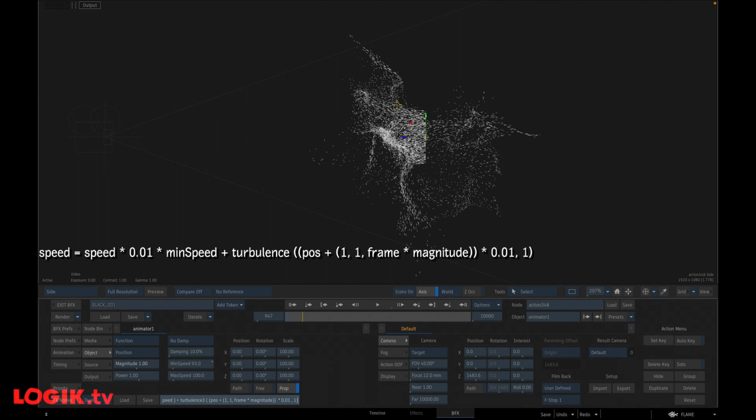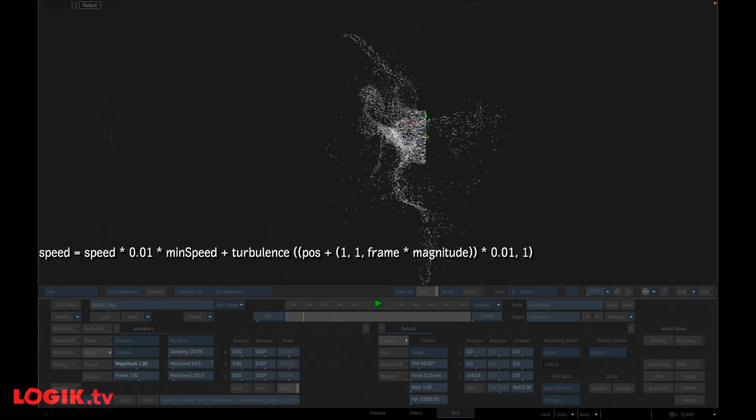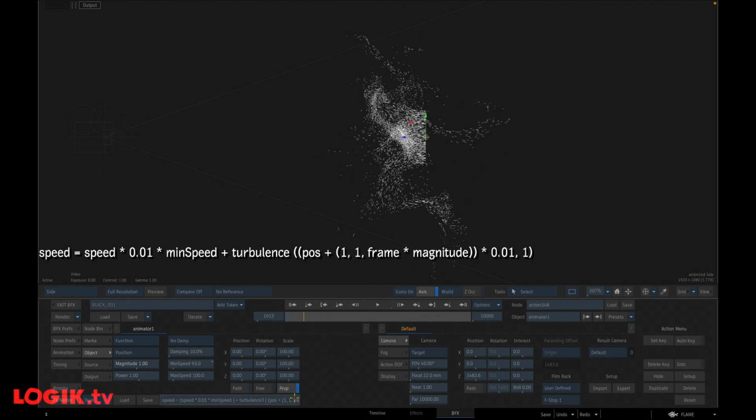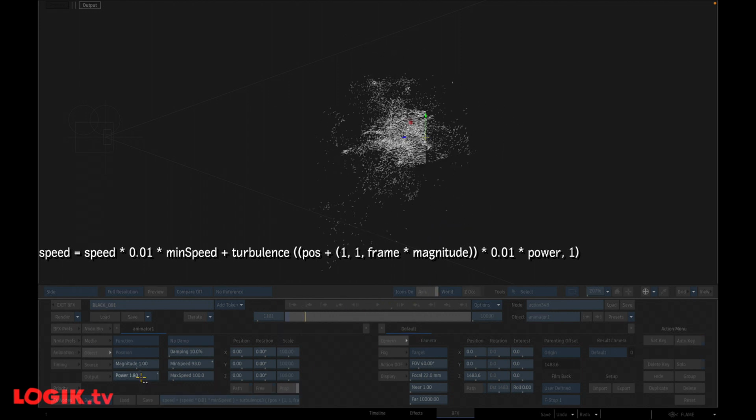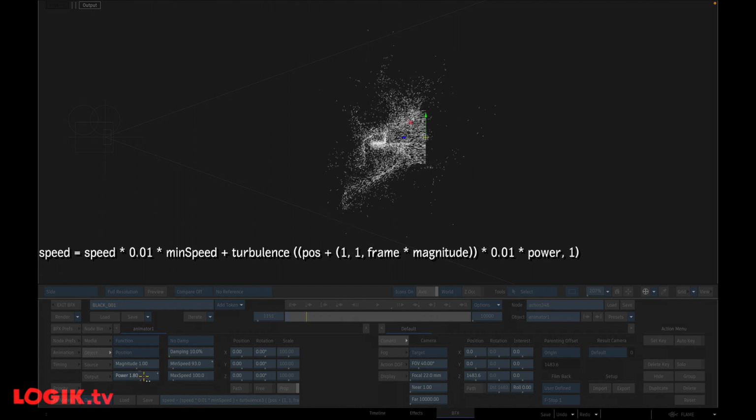How about changing the size of the tendrils now? You remember that we multiplied this with 0.01. So if we add another multiplication here and add the power variable from the parameter box here, and if you animate the power, you can see the density of the turbulence changing.